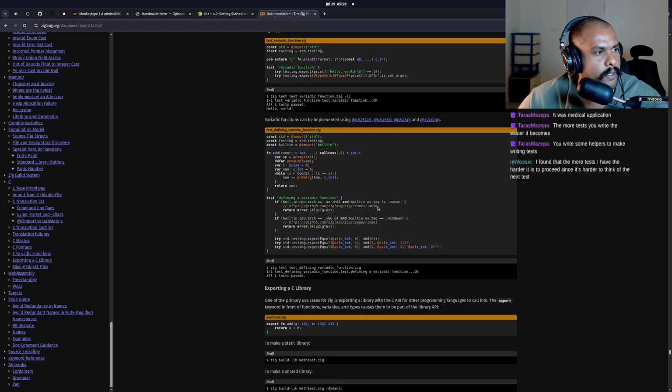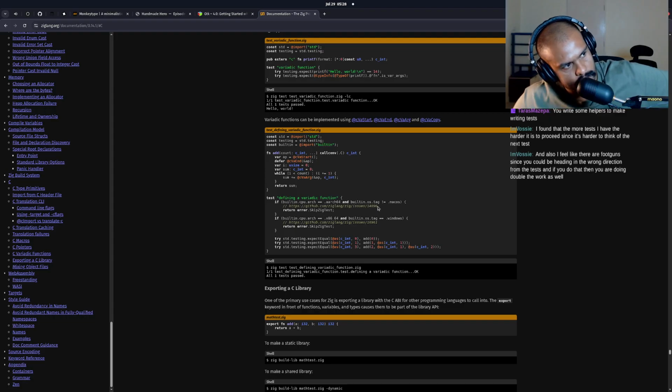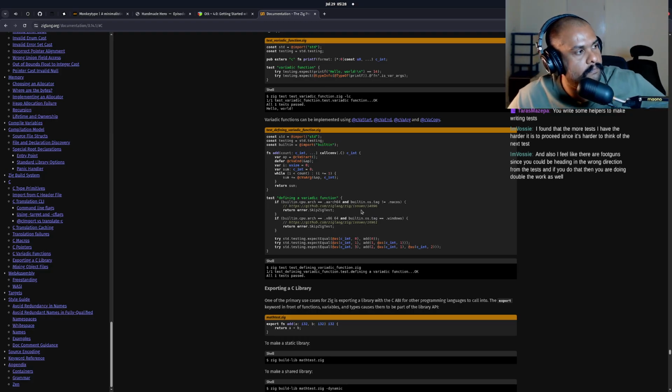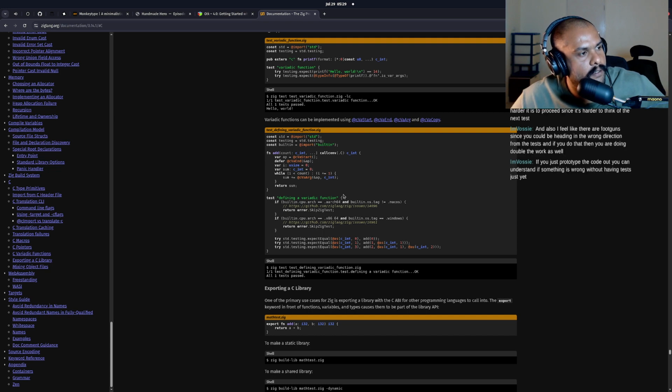The more tests I have, the harder it is to proceed, since it's harder to think of the next test. Yeah, because it becomes all about testing at that point. You forget that you're actually writing the program. I also feel like there are foot guns, since you could be heading in the wrong direction from tests, and then you're doing double the work.